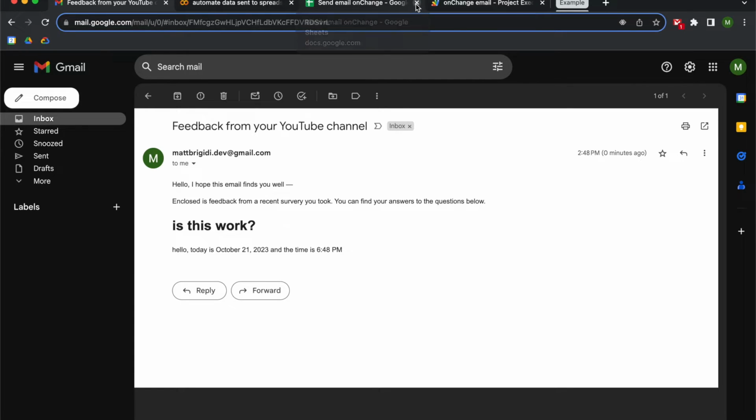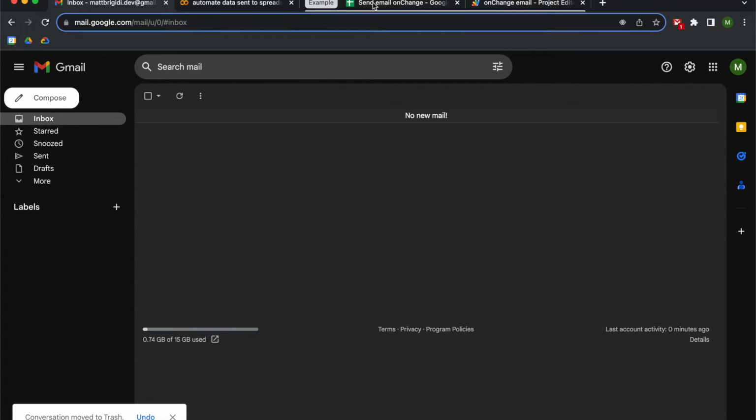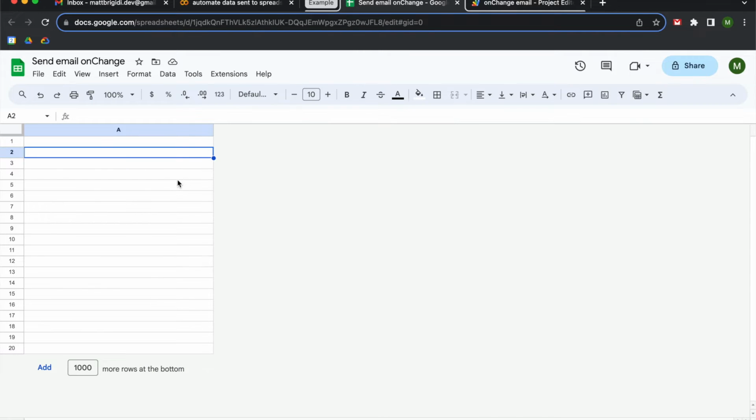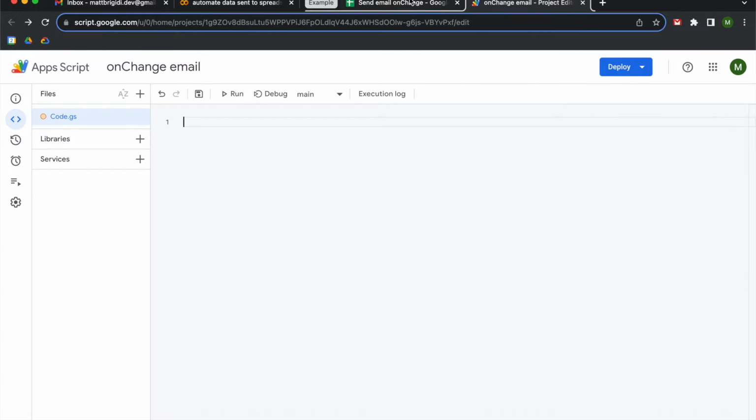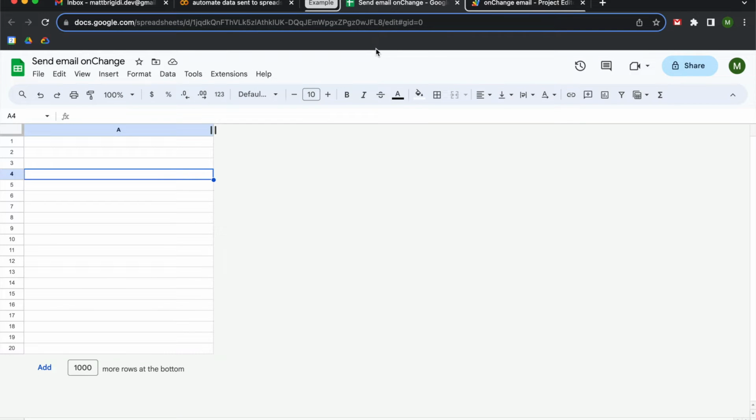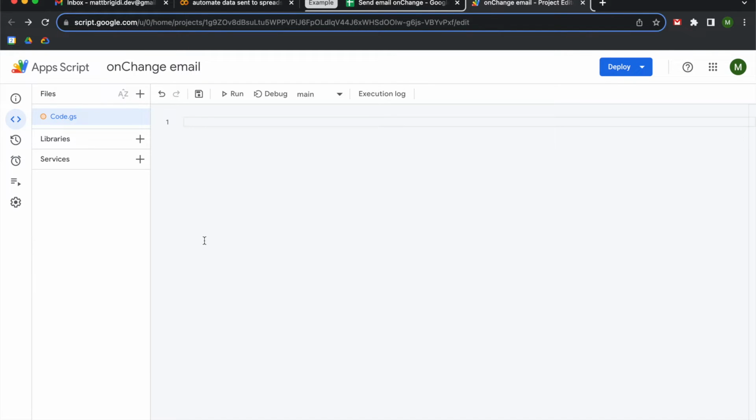So I am going to close that stuff down now, and we are going to delete the email, and we are going to begin with a blank copy of the file that we were just working in. So we are going to go over to Google Apps Script. I already have it open. In the event that you don't have it open, create a spreadsheet, go to the extensions menu, and then select App Script. And then that will populate this IDE file where you will have boilerplate myFunction already written.